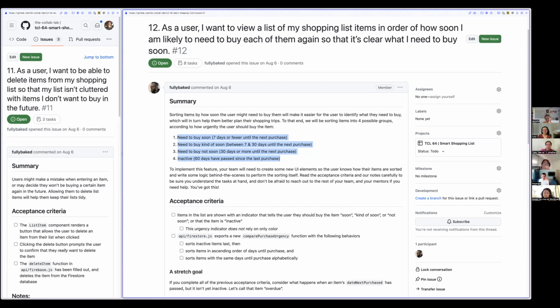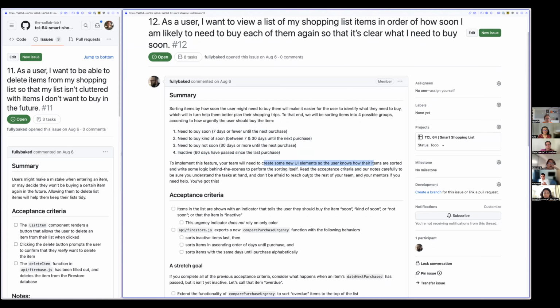So for instance, if I want to buy something that is soon, that is one category. The other one is kind of soon, not soon, or inactive, right? So you have to create some new UI elements so the user knows that they are sorted. And what else?